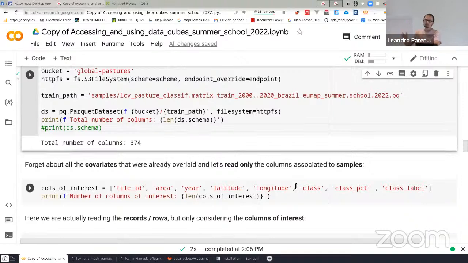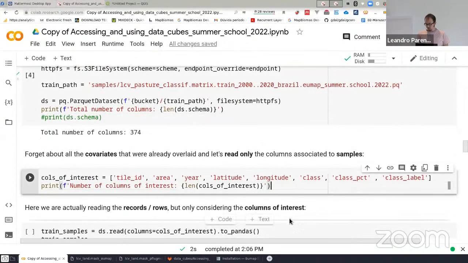Of course, I will do it with a small data set and way fewer columns, but the concept is the same. With one difference, that we will access the catalog to actually retrieve what are the data, what are the cloud optimized GeoTIFFs that should be used to do this operation.